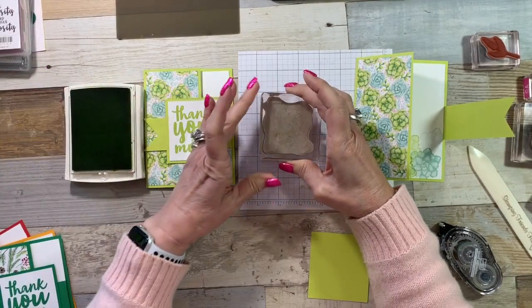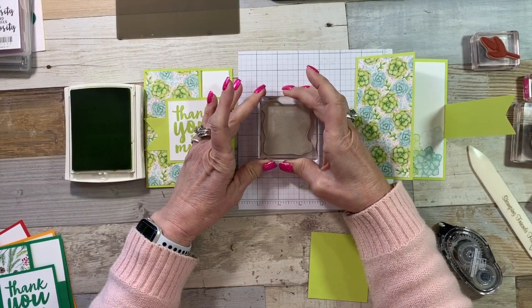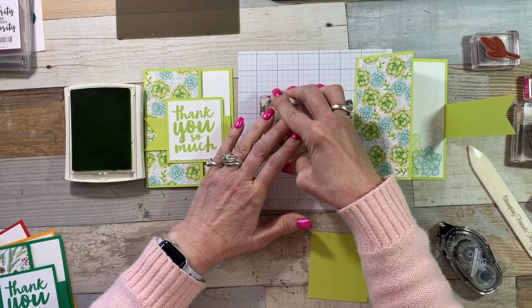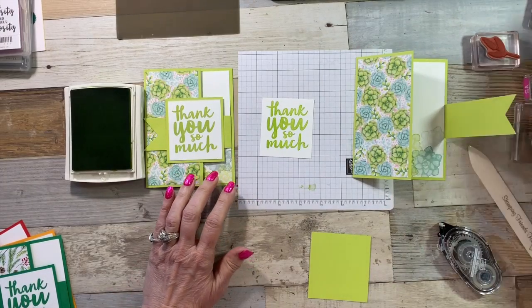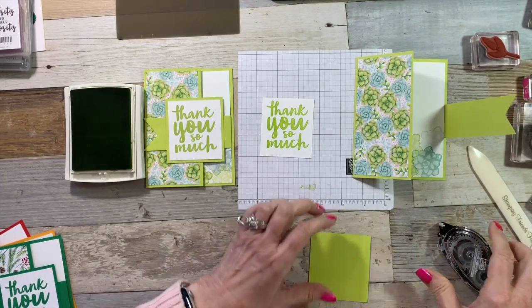Next, we're going to ink up our sentiment. I am using Lemon Lime Twist for my thank you so much. You could use the Pool Party, but I just felt like the Lemon Lime Twist was a little bit bolder.